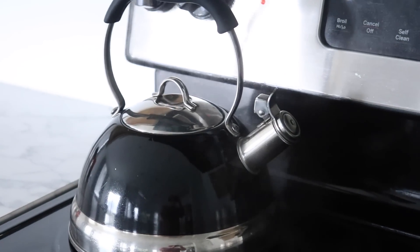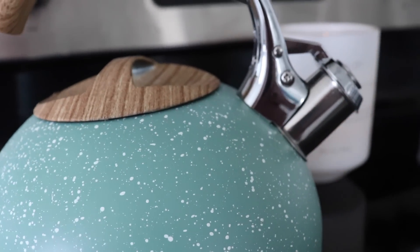Follow the one in, one out rule. I got this new kettle last year — it sits on the stovetop and looks adorable as functional decor. We love tea and use it all the time. But I noticed I had another black one I'd gotten from the thrift store, and since I liked the new one better, I decluttered the old one. As you upgrade appliances or get new items, go ahead and declutter something. It doesn't have to be an even swap, but following the one in, one out rule in general is really helpful, especially when cupboard space is so valuable.